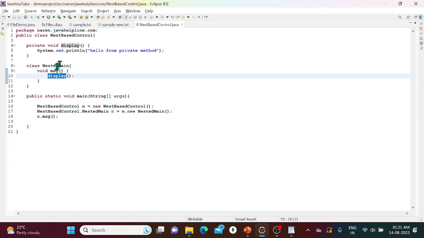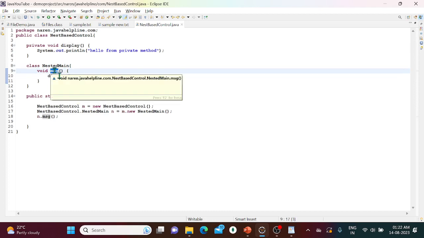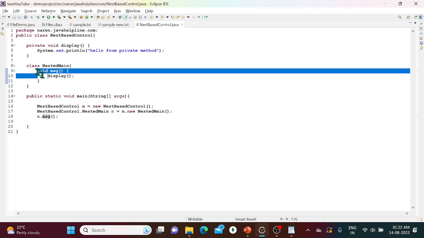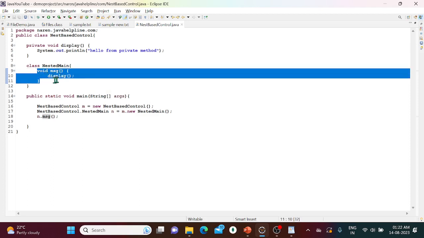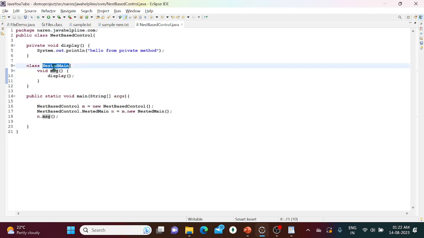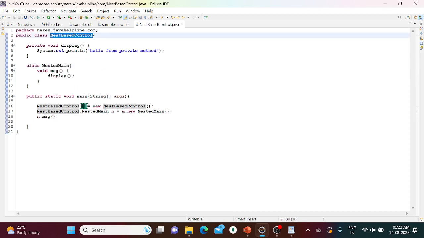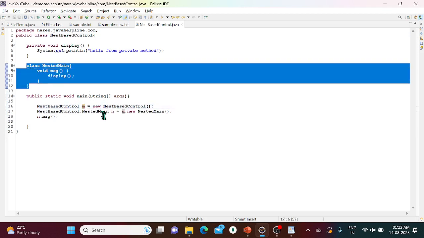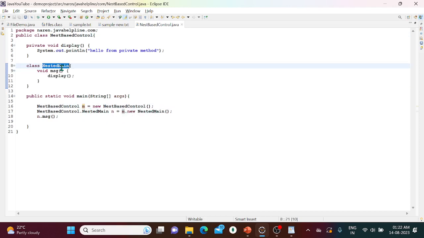So how to call this inner class method message? This is a non-static method, right? To call a non-static method we need to create an object of that class, right? We first created this class object m, and then using m we call that class.